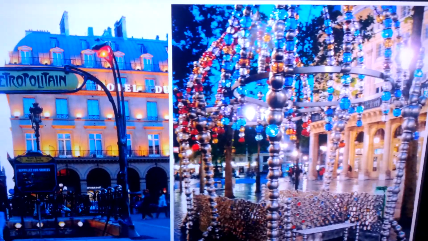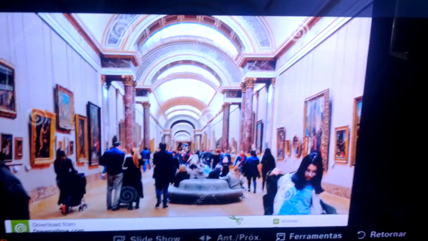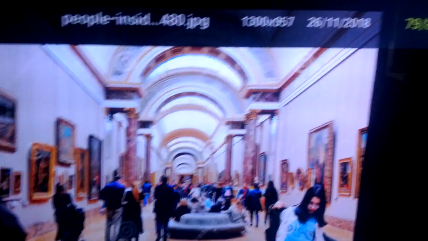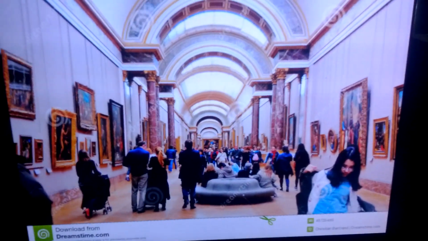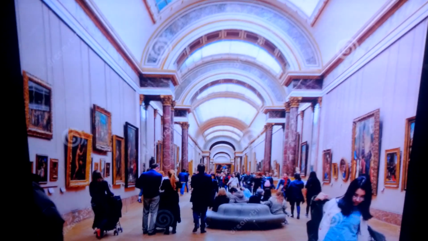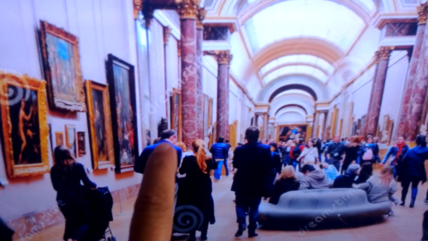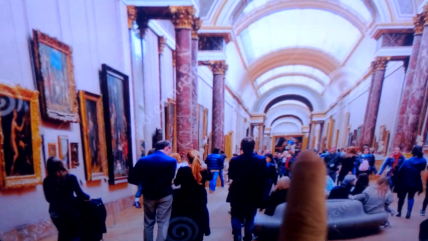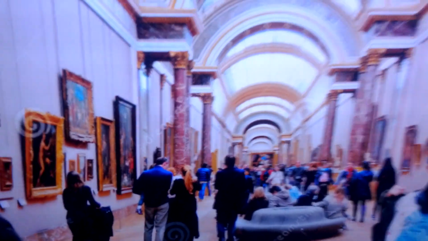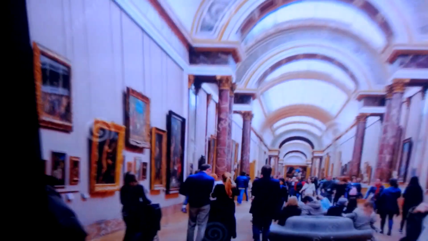Next picture. Okay, inside the Louvre. Let me decode one more image. Very clear what's happening. Again, the blue tone. Okay, you understand that it blurs here, everybody with that tone of blue. No, it's impossible. Let me show again another blurring that's here.